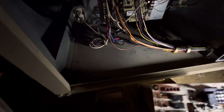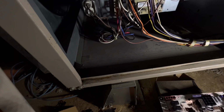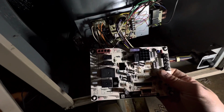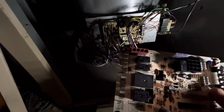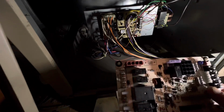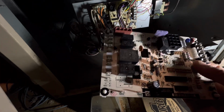And basically what we're gonna do is, I looked through this already. Let me get a better light. And I apologize for the light up here in the attic. It's really bad. So basically what we're gonna do is we're gonna shut the power off at the panel so that I don't get electrocuted. There's high currents coming up here. And then we're gonna take this board off, but we're gonna keep all the wires intact.